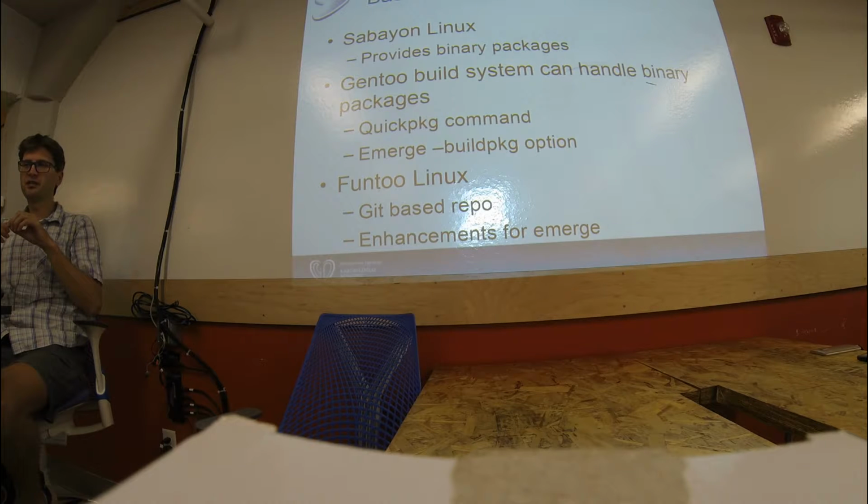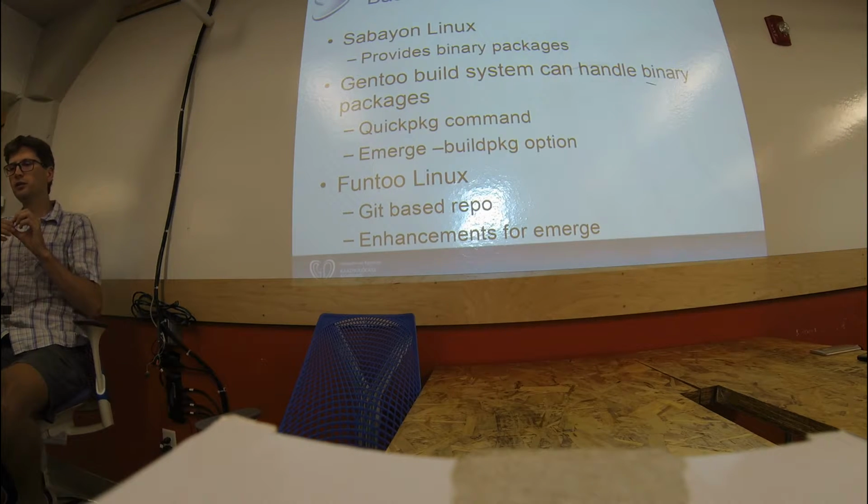Although the user base is not that large as for Ubuntu or for Fedora or something, yeah, this is a drawback. And if I want to name something which is derived from Gentoo, then this is Funtoo. Funtoo was founded by Daniel Robbins, who originally established Gentoo, and he meant this as an enhancement over Gentoo.